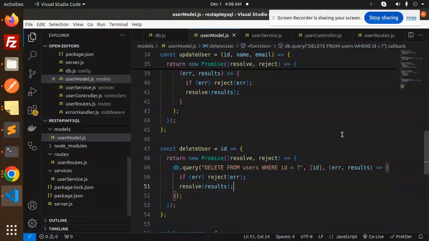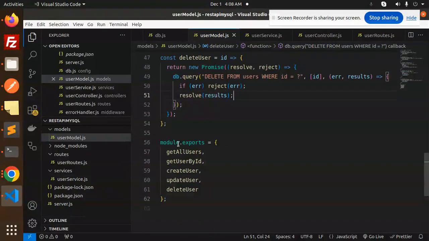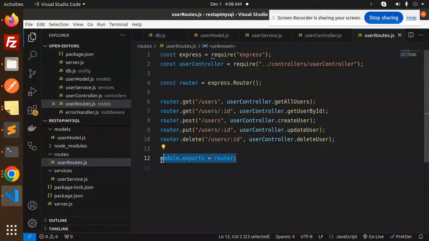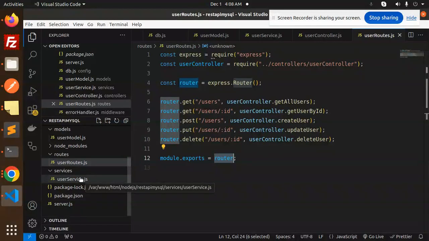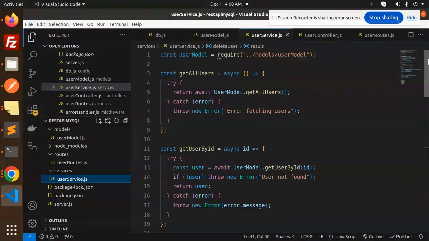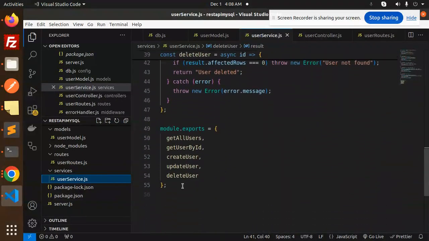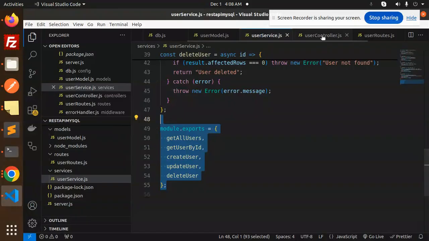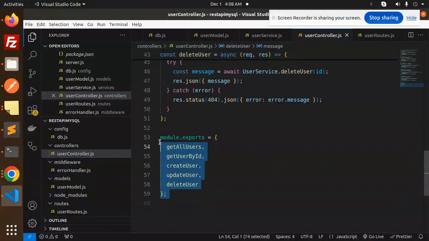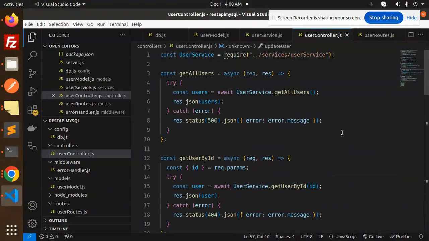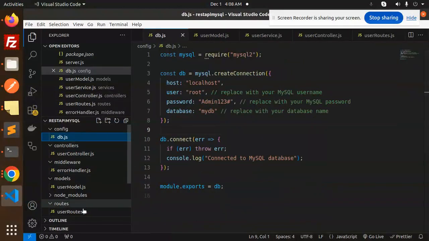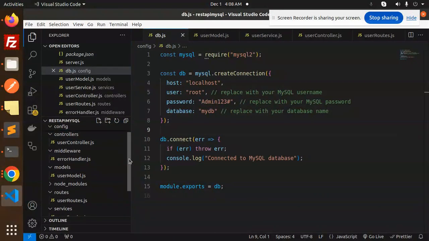Okay, so this is how you are able to do it, and here at the last we have module exports, get all users, all we have to export. Okay, same with the routes, module exports router, and in the services also. Okay, see the code, we have to export all this, and same with the controllers also. Okay, module.exports get users, create user, update, delete user. Okay, and here we require the user service, right? And this is the config controller. I think I showed all the code right now.